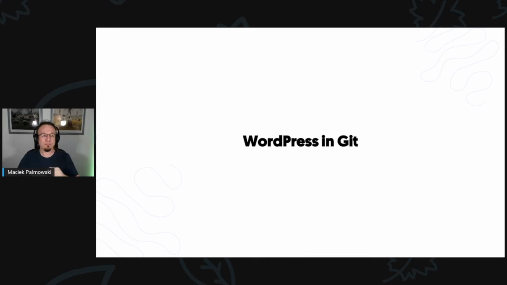Before we go further, we have to talk about the foundation of CI/CD, which is version control. If you don't know what version control is, what Git is, sadly, you have to learn a thing or two about it.